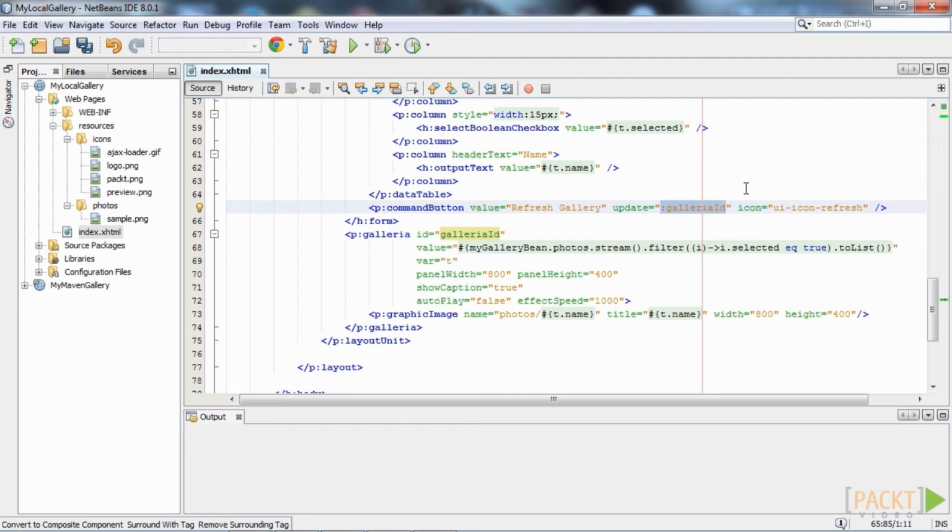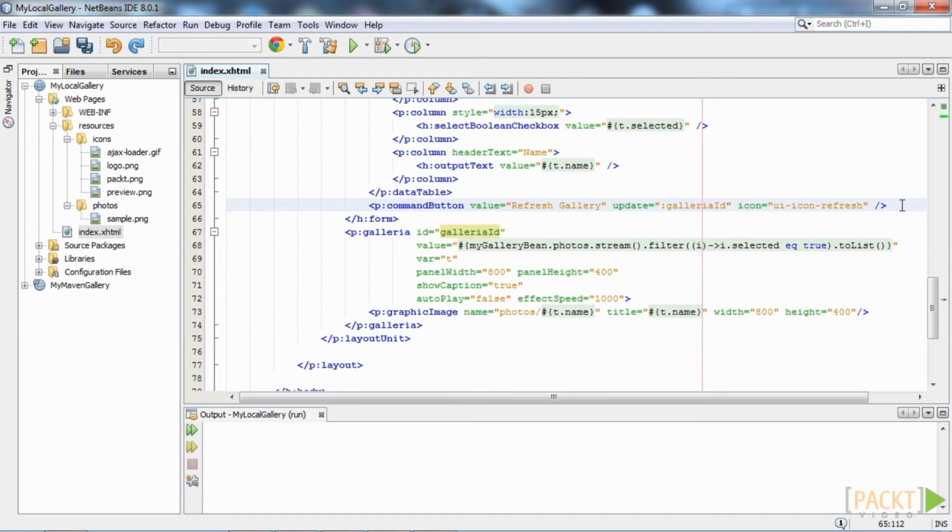Finally, we have the icon attribute, which indicates an icon for this button. The easiest way is to type here the name of a built-in jQuery icon. Now, in the PrimeFaces official documentation, you can find the entire list of supported attributes for the PrimeFaces command button component.